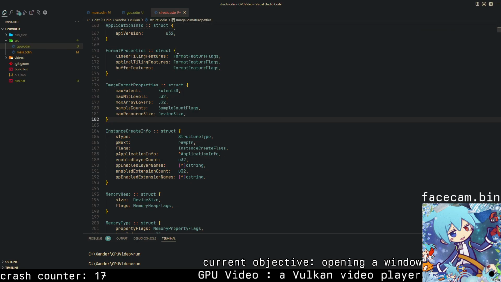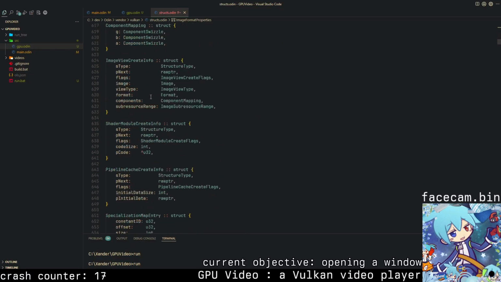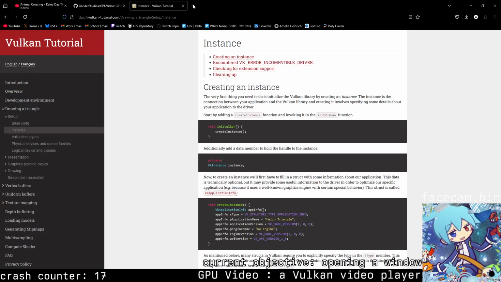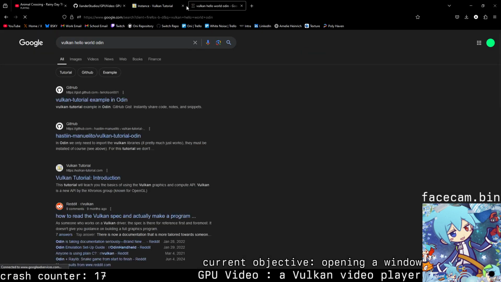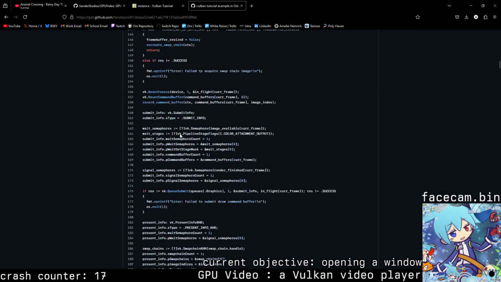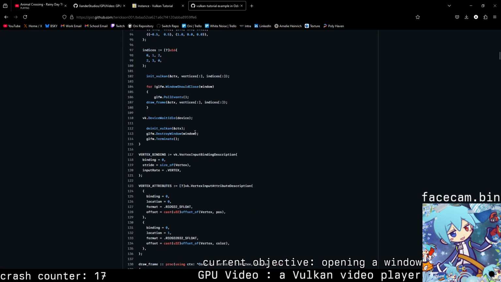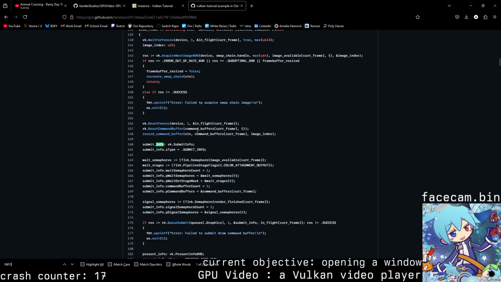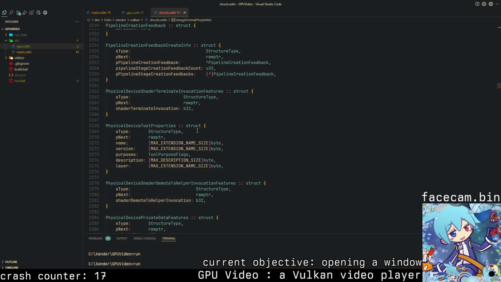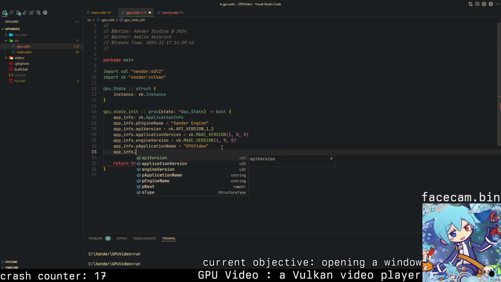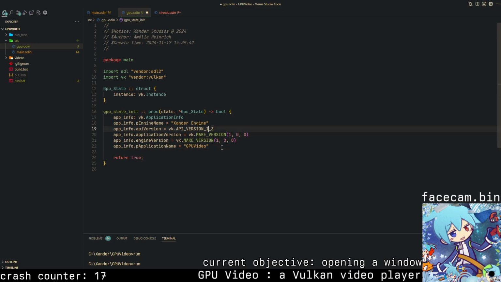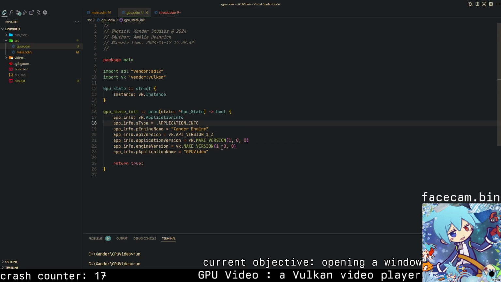I guess I don't need to fill that in. Unless... Vulkan... Hello world Odin. Oh, right. app_info.sType = .APPLICATION_INFO, like this. How do I even write Odin, man? Hard language for real.